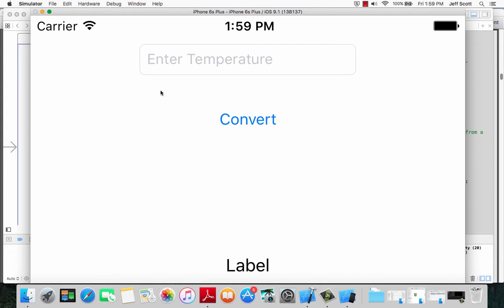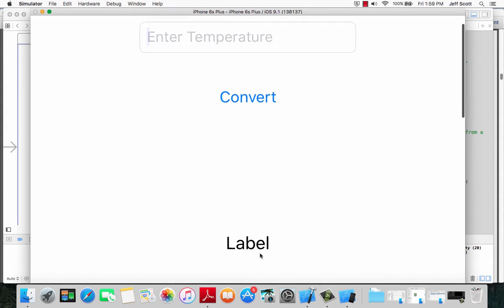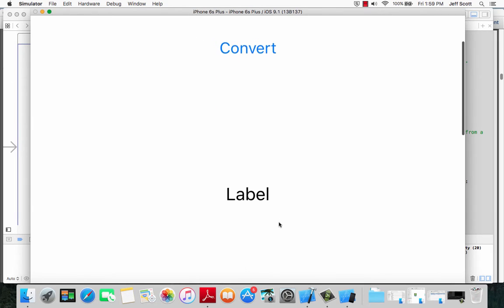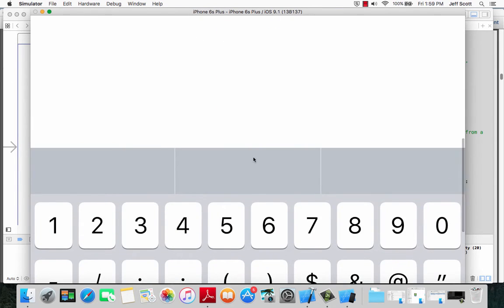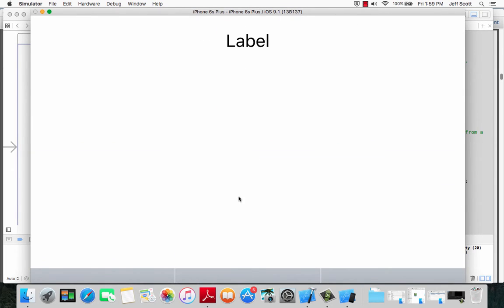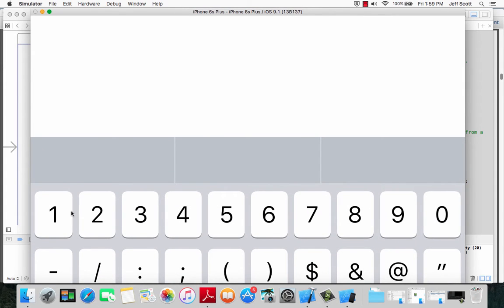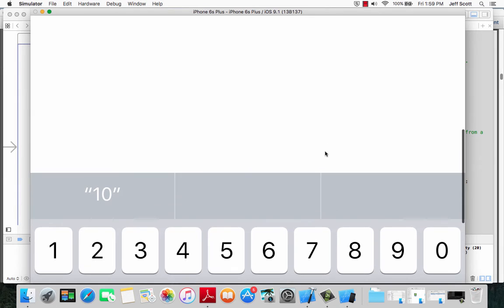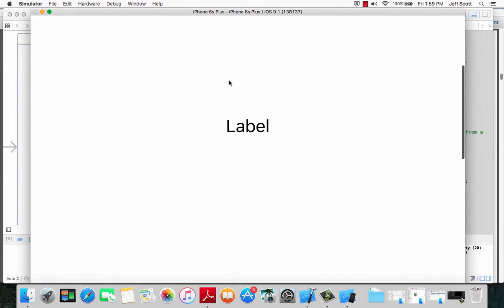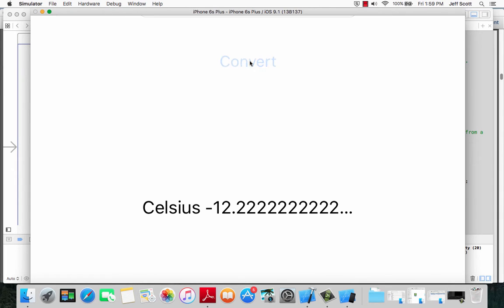When I click in here, I'm not getting the keyboard up. There it is. All right, so I guess it was here all the time. So 10, I think part of it too is what I've got this set to. So let's double check that. Click Convert. Celsius, negative 22.22. Okay, that's a good sign.